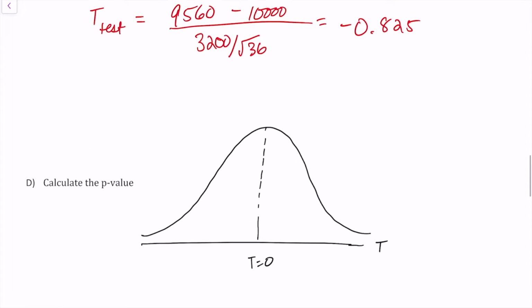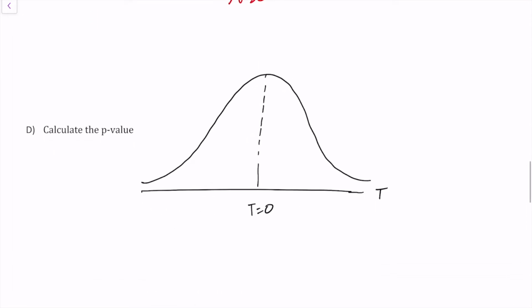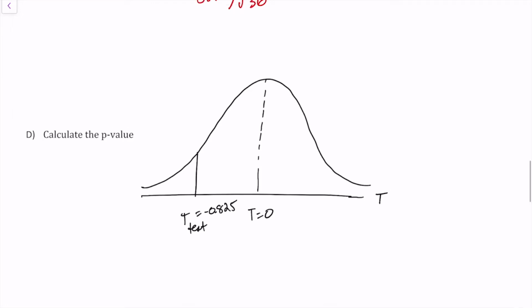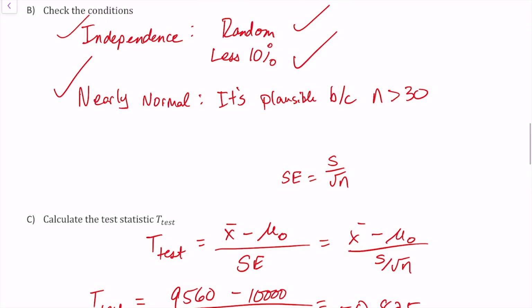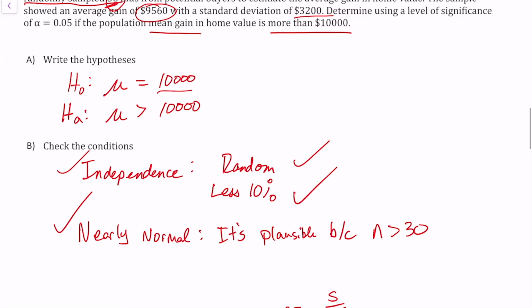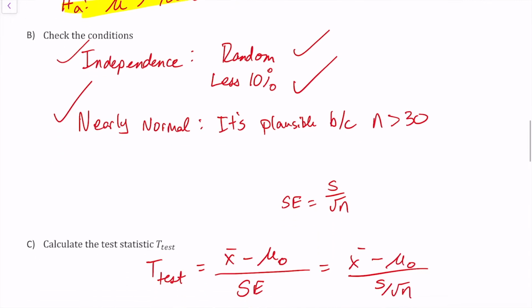And then we're going to apply our t-score of a negative 0.825, which would be over here. So this is t-test, negative 0.825. And we are going to shade in which direction? Do we shade to the left or to the right? In order to figure that out, we go back up to our hypotheses, and remember it's the HA, the alternative, that tells you which way to shade. So we need to shade to the right because this is what we call a right-tailed test. We're going to the right.